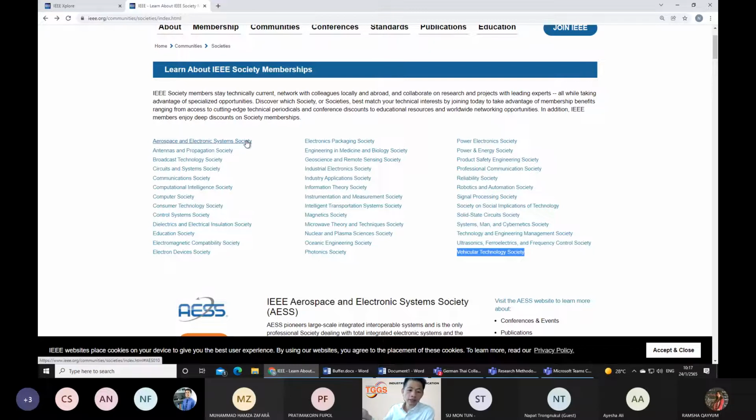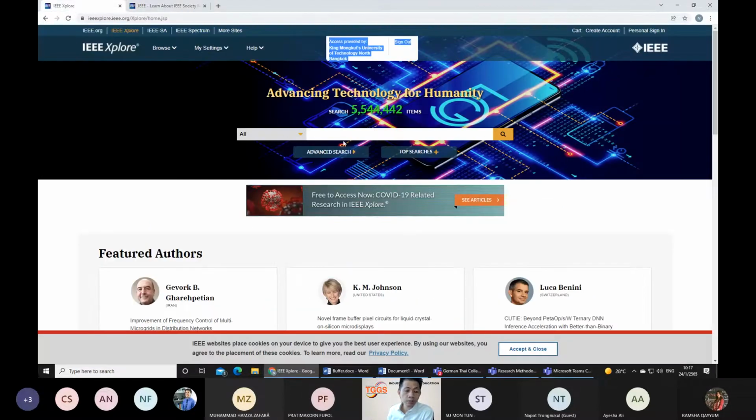All right, then let us go back to the main page of the IEEE Explorer. You can do the search by yourself, but I can give you an example of how to explore if you have a related topic. For example, if I search for power system control, we just type in power system control.